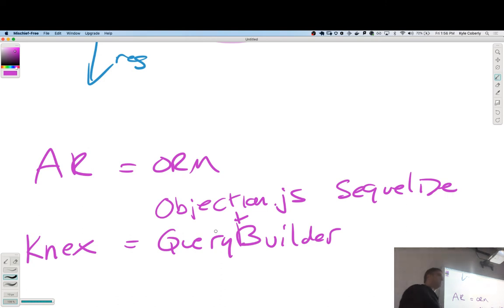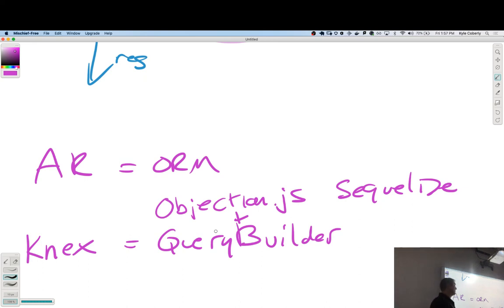What a query builder lets us do is write very SQL-like syntax in JavaScript. That's it. There's no models, no relationships other than joins and stuff. One of my personal rules is to always write in the language of the extension of the file you're in. So don't write SQL in a JavaScript file. That doesn't make any sense. Your syntax highlighting will all get messed up, and it's also probably a sign that you're mashing two things together that don't belong together.